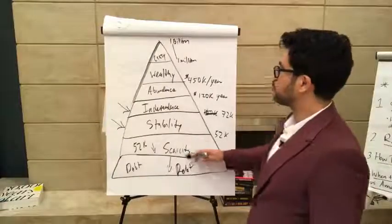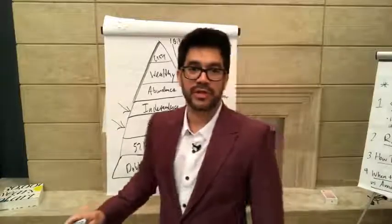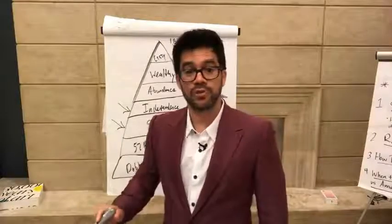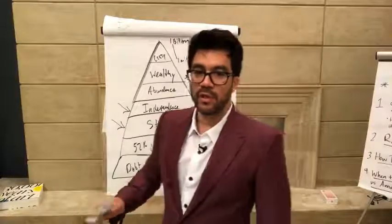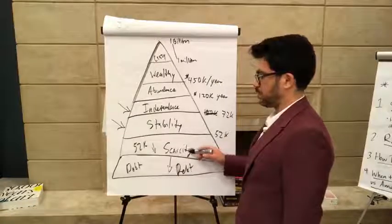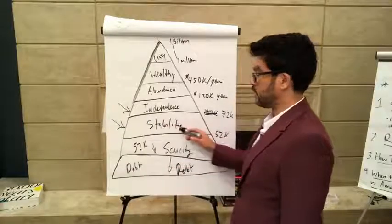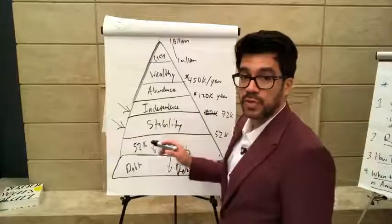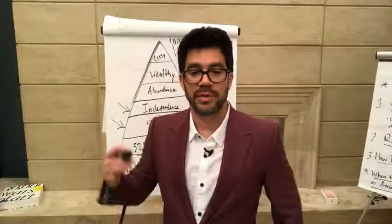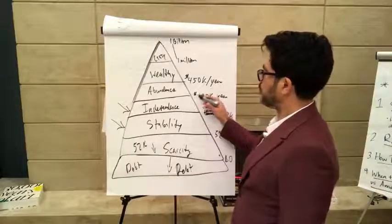Now I tell you, I've been through all these stages, literally every one of these. There was a time in my life when I was sleeping on a couch in a mobile home, no car, no college degree, no job, nothing I could put on a resume, no suit to wear to a job interview, no prospects, okay? Nothing. And I've been in this mode. I talk about when I looked at my bank account, it's $47 in there. I remember hitting this mode. This is when I learned online marketing and online advertising, Google AdWords. I quickly jumped up to over $72,000 a year. I hit about $100,000. And then I remember hitting 120, this independence level.